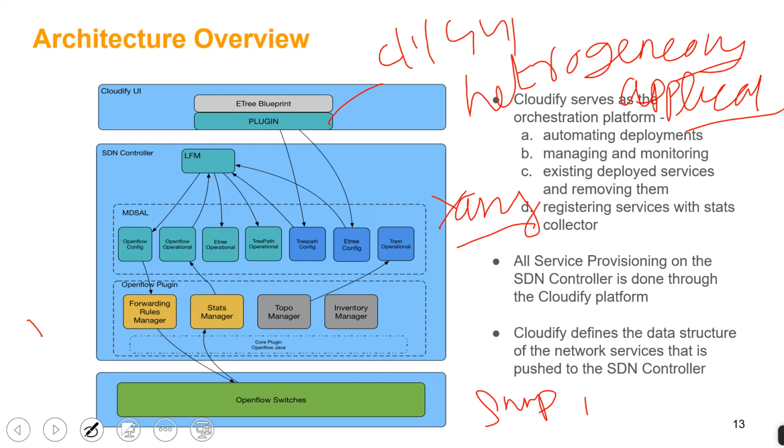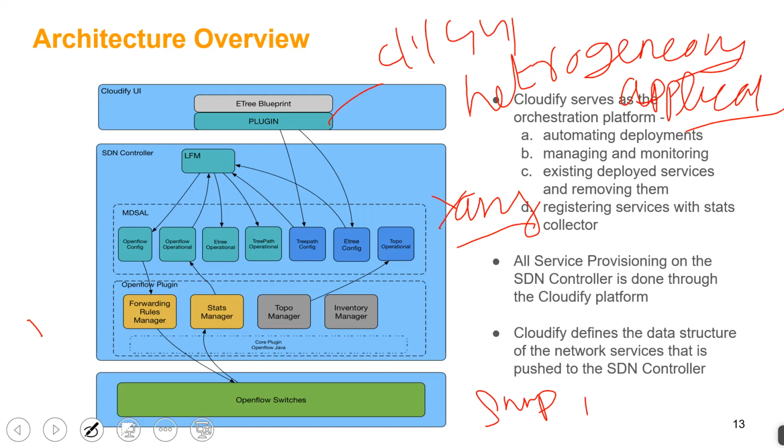Make sense? So in our case, when a new customer comes along, I guess he'll use the VLAN number and the port ID, and then when the blueprint is created for source to destination, I guess the LFM is the intelligence where it knows exactly, within the MD-SAL, the whole controller, what rules to create for each.